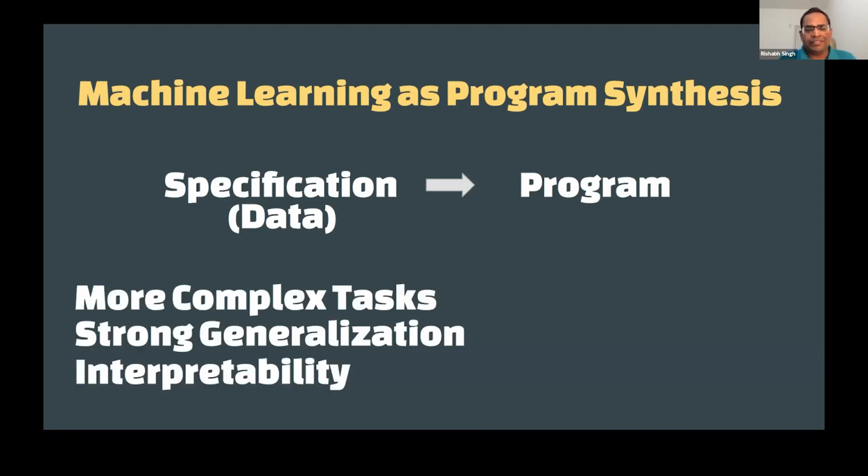And as we saw previously, there are some very nice properties of learning programs, in the sense that because they come from a fixed set of abstractions or symbols, they can learn to perform much more complex tasks. In addition, because of the strong prior we have in the design of the language itself, they tend to generalize much better than just training standard machine learning algorithms. And finally, as we also saw earlier, these programs are more interpretable, so we could edit them in future if we want. So that's why there's lots of interest in learning programs from different types of data.